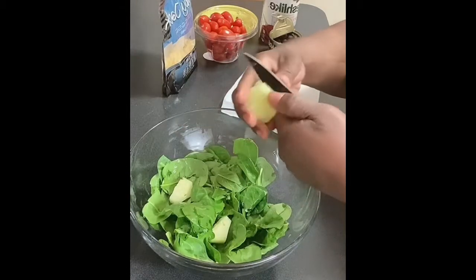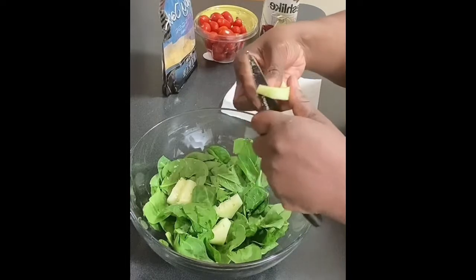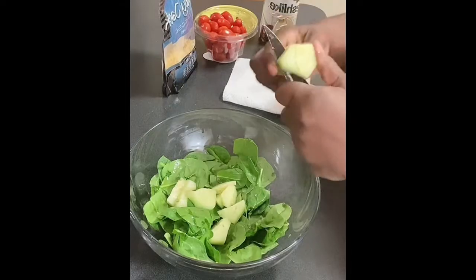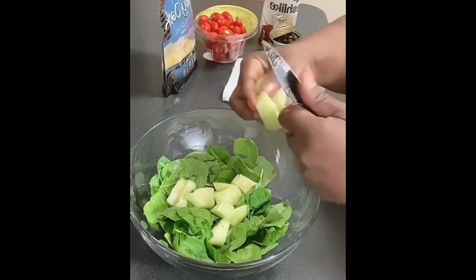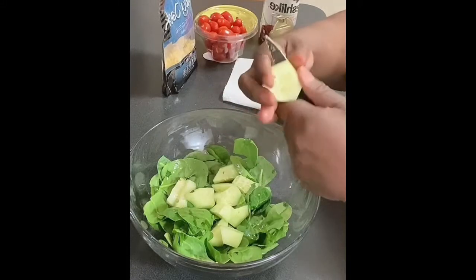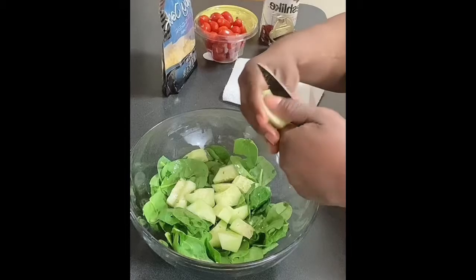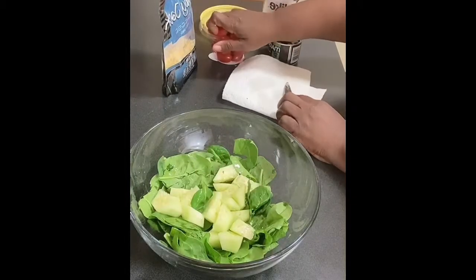for my salads. Sometimes I might use maybe spring mix, but I don't like the harder lettuce. I don't like that. So this is what I use. So we're just gonna make a quick tossed salad. I also like to eat my cucumbers without the skin. We know that some people do.